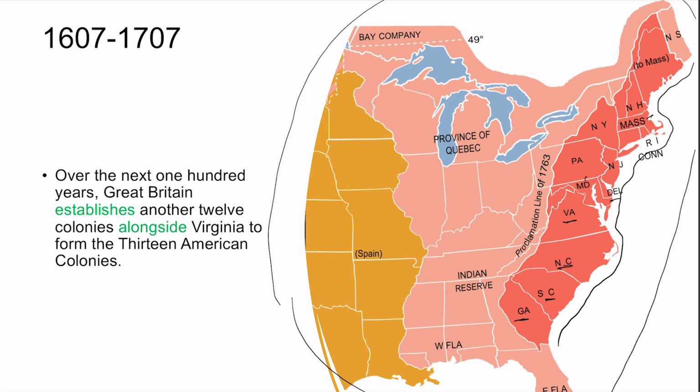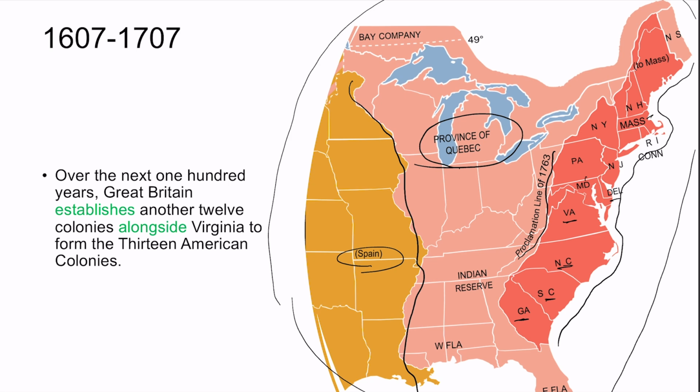And then here in the lighter shade of pink, along this proclamation line of 1763, we can see that this territory is the province of Quebec, which at this time I believe was claimed by the French. And here in yellow is the Mississippi River, what I've just outlined. And to the east of the Mississippi River, you can see that this territory in gold is claimed by Spain. All right, so that is what we are looking at.